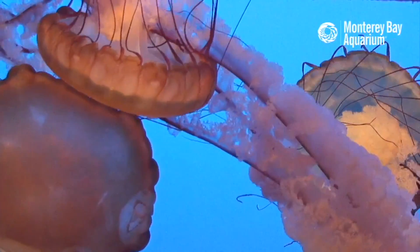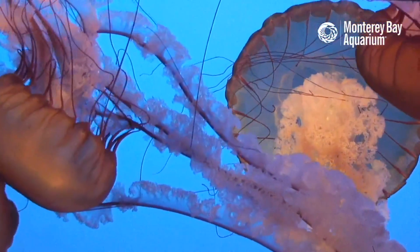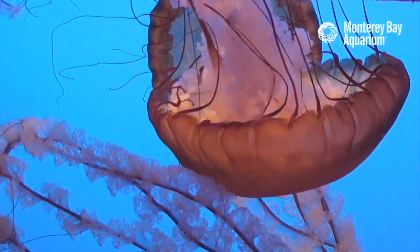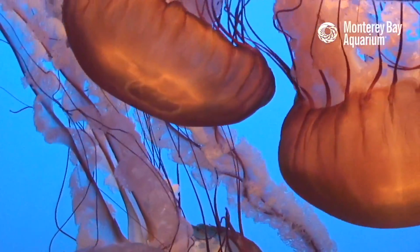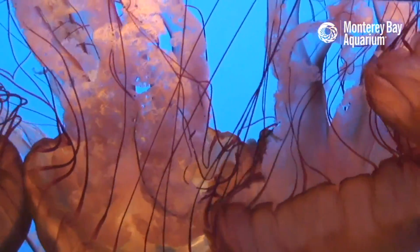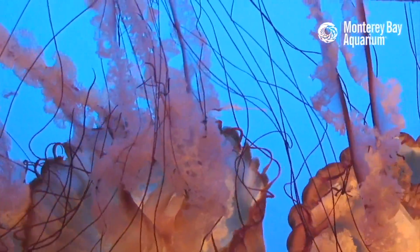Breathe in the tranquility of the jellies in front of us, letting them surround us and calm us. Feel your eyes soften, letting your brow smooth and any tension drop from your jaw, your neck, and your shoulders. Take a more conscious, slower, deeper breath now as you float with the sea nettles.